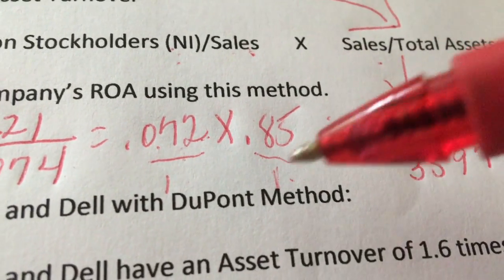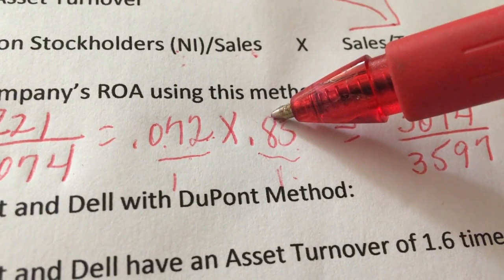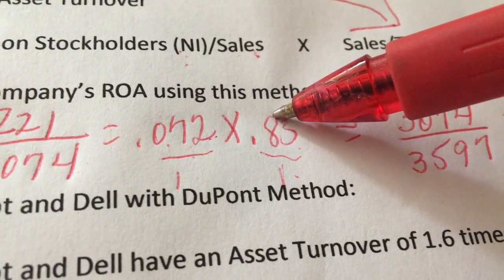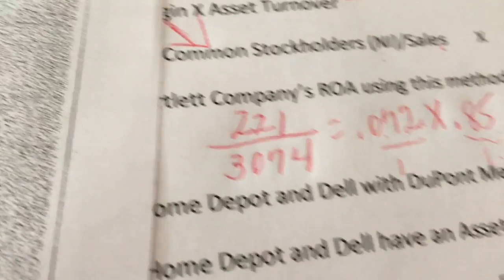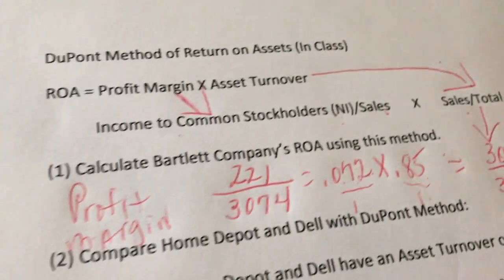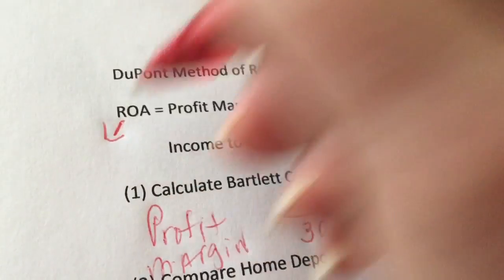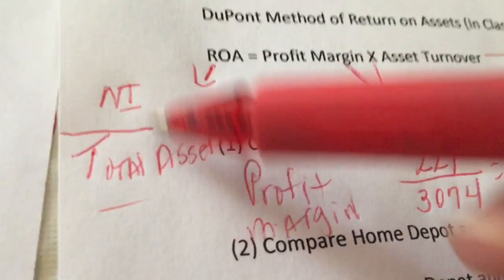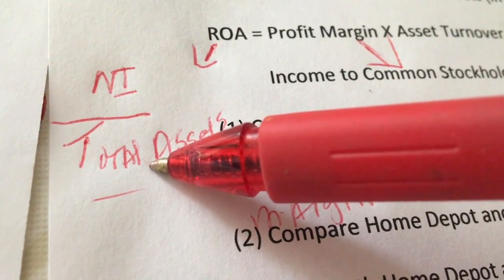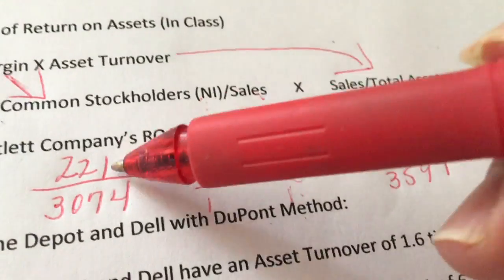But the ratio that we're wanting to get is actually the return on assets. And the return on assets, if you remember, I told you, let's just come up here, the top. Return on assets is actually your net income divided by your total assets. Now, we're taking the long way around. This is the shortcut. I don't want you to be taking the shortcut formula. We're taking the long way around by splitting this up into 2 parts.